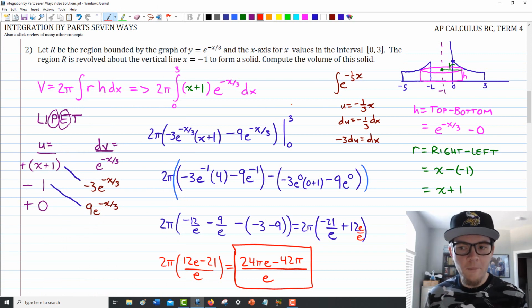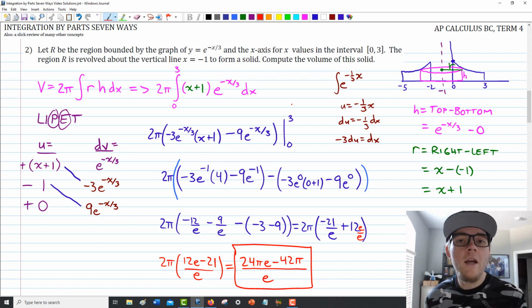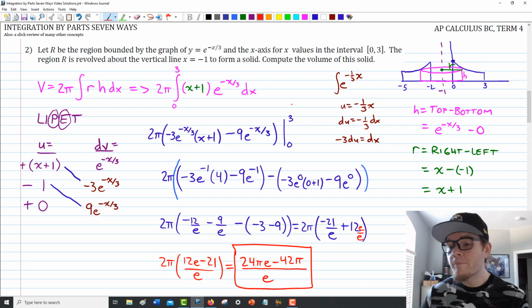I don't want to upload an incorrect video. But in any event, there we go. So what did we get here? We got some great integration by parts. Actually, probably one of the simpler integration by parts problems that we're going to run into. But more than that, we got to review all sorts of volume stuff. We got to evaluate a tricky function with the fundamental theorem. Just lots of really good stuff here.